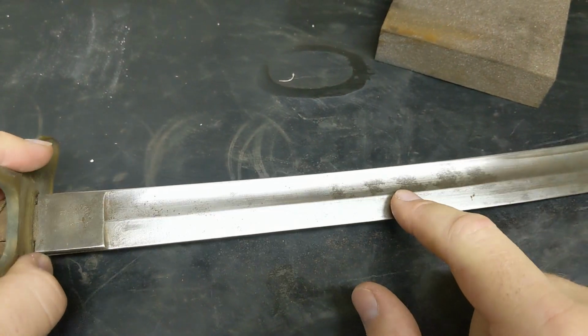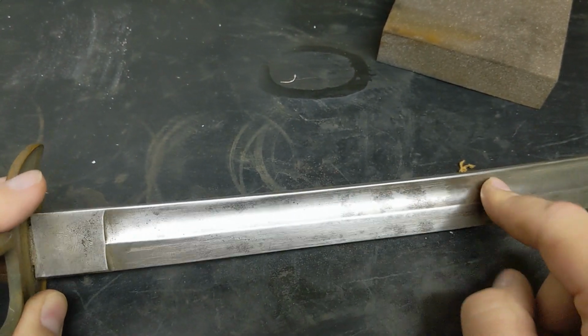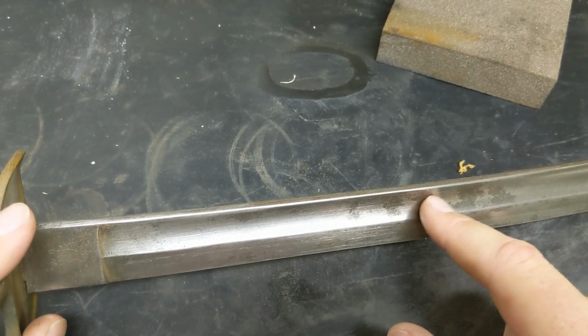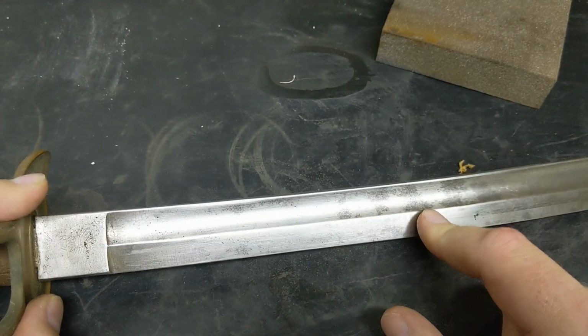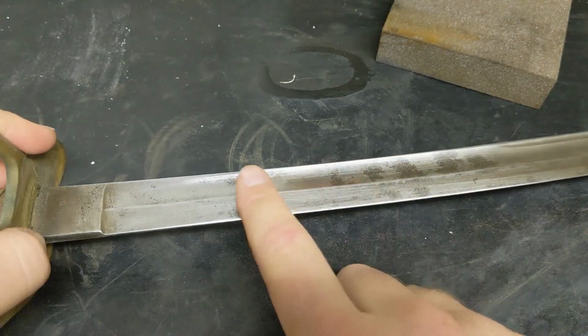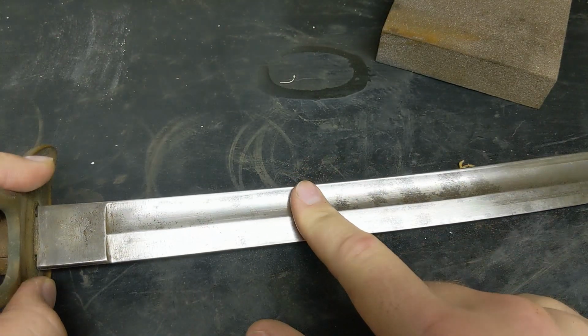See, under the rust, there's a bit of these light stains. Sometimes people refer to them as pitting stains, but I don't think these are actually deep enough to constitute that. We might have to come back to this after we're done sanding and use some more chemical techniques to try to remove that and get this back into a nice, smooth, shiny steel blade.